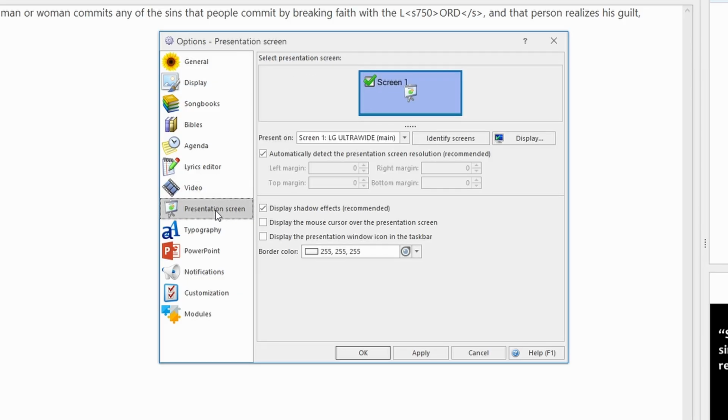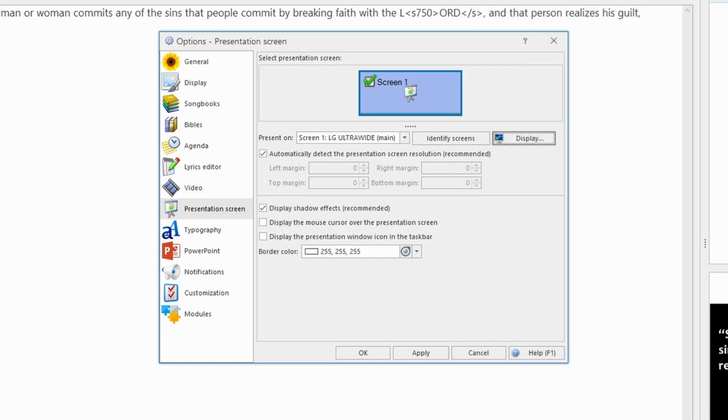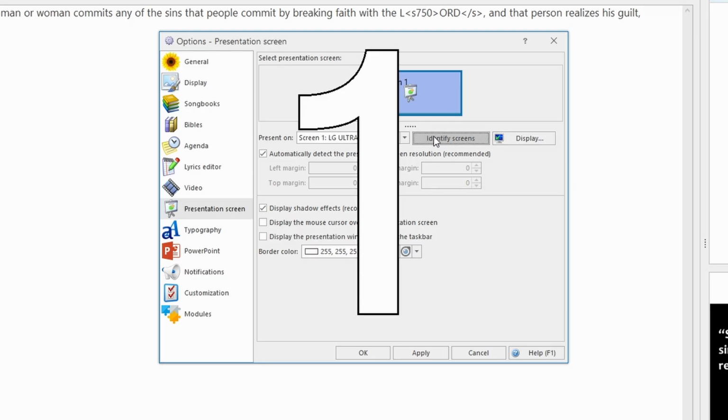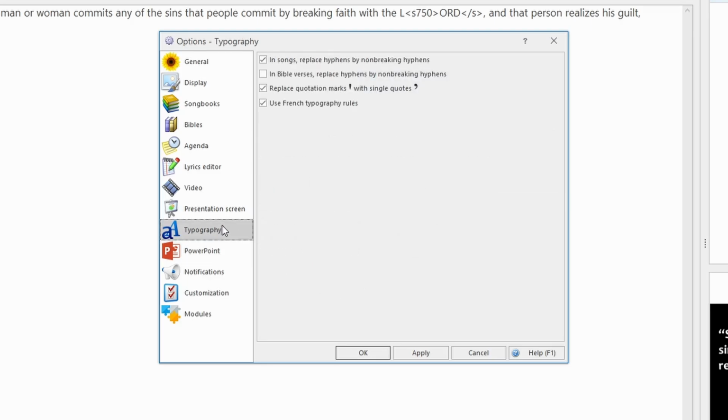Video. Presentation screen. Display. It goes to display settings. Good. Identify screens. Okay. Maybe if you hooked it up, you would have another screen.